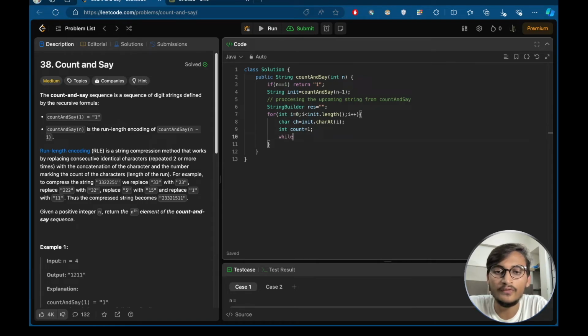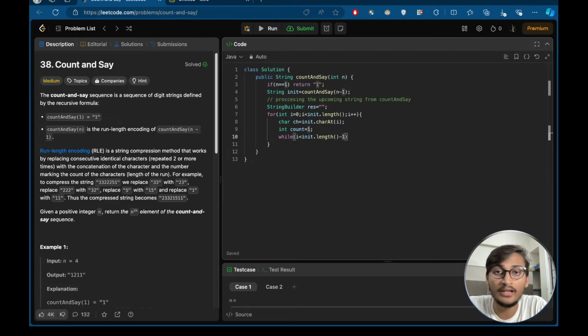Now we just have to count the occurrence of the number. For that, while i is less than init dot length minus 1. Why are we doing this?